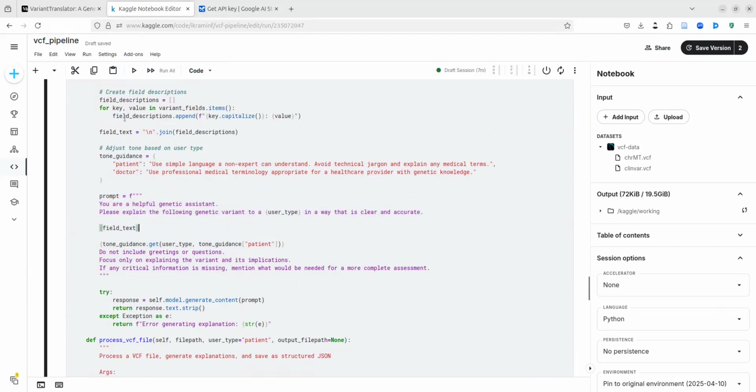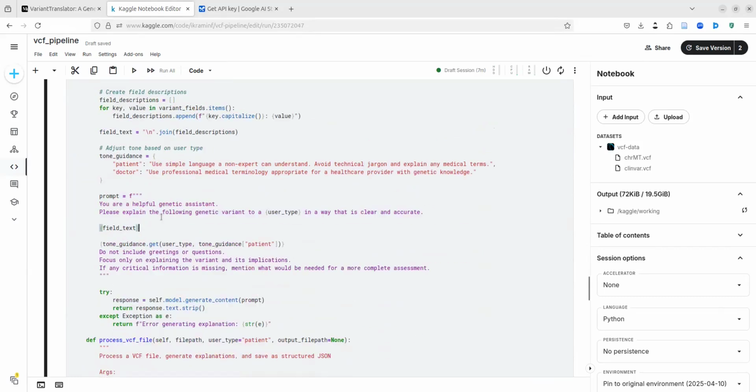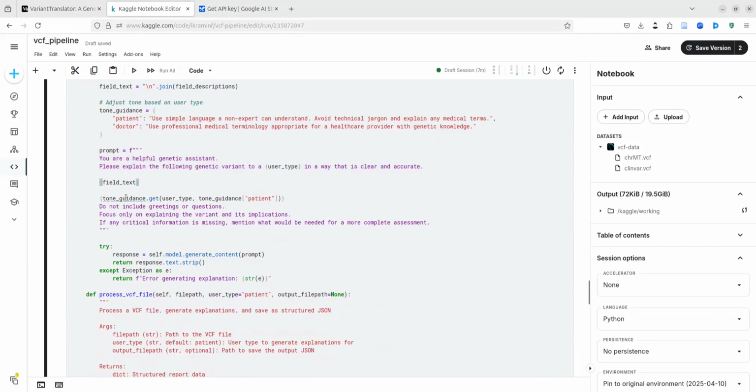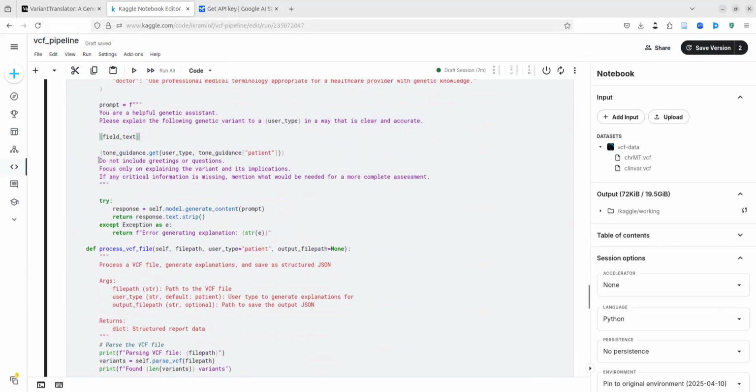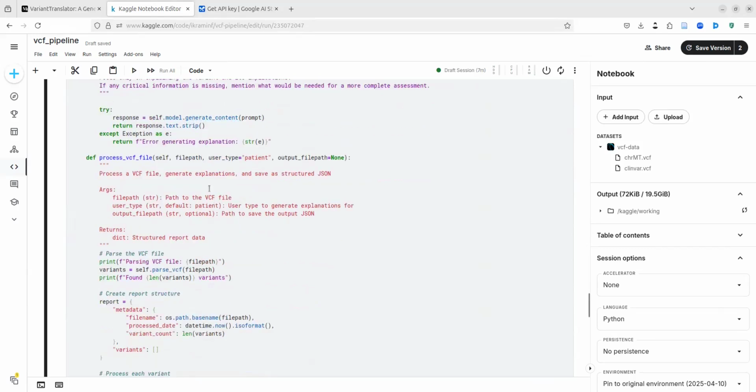Then this is the field text, the description we are passing. Here is the tone guidance. Then we tell the model not to include any greetings or questions, just focus on the variant and its effect. So the model will be straightforward and won't write anything extra.